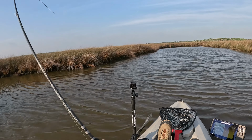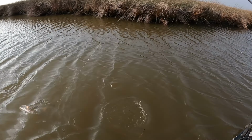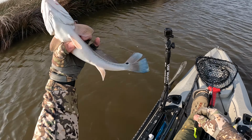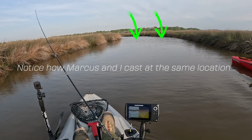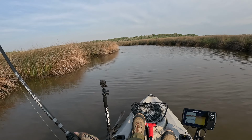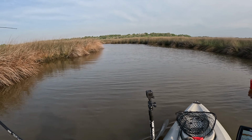There we go. Spoke soon. I think it's another redfish, yeah. Nice fish. Multi-spotter. Oh yeah. That's a keeper. Oh yeah. Oh wow. There he goes.